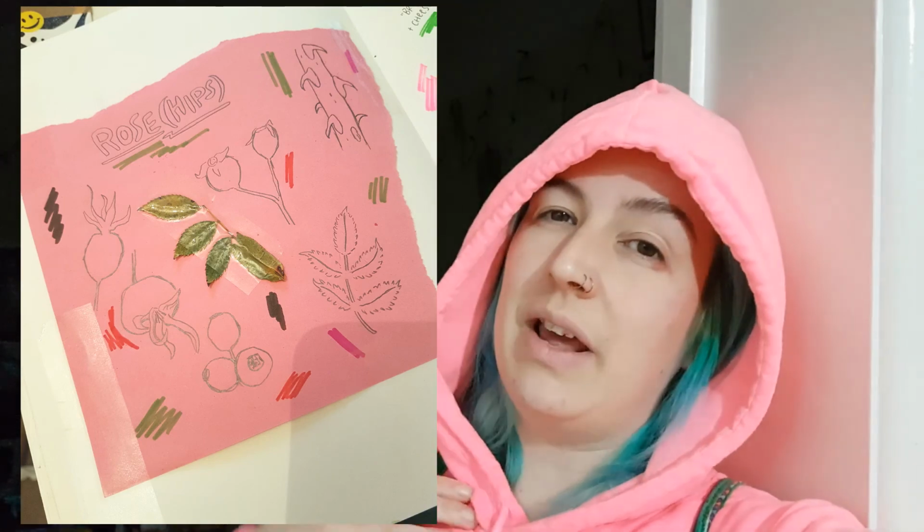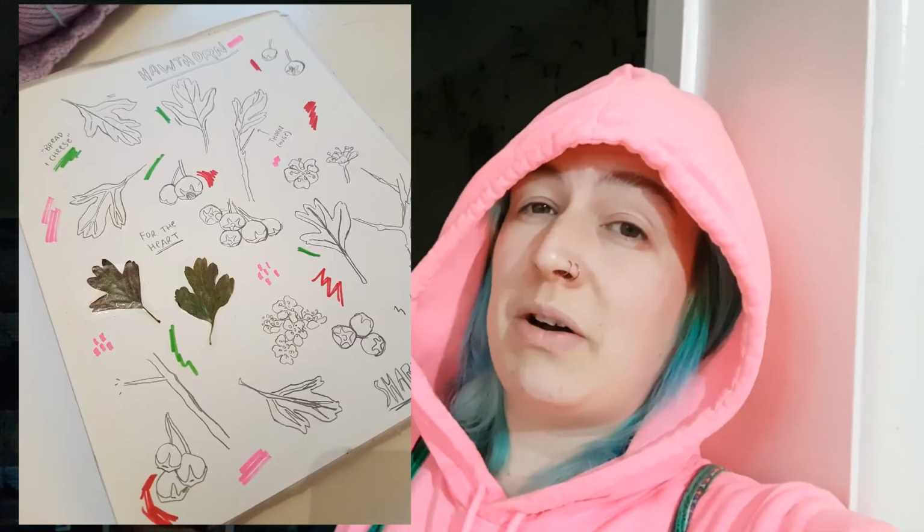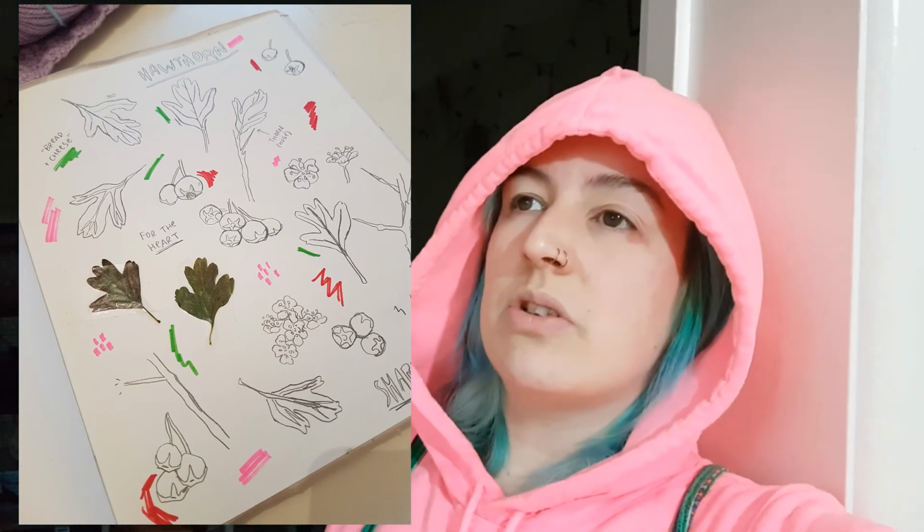I went out and did some foraging, and I made my first oxymel and syrup. I'm not going to talk much about that because I'm still very, very beginner. I don't have the knowledge to tell you about foraging and making things. I'm just learning it for myself, but I wanted to include it in the video because it's like a diary, and yeah, I had a nice time. It was something I've wanted to try doing for a while, so yeah, I managed to do that and it was really nice. And yeah, now I'm gonna go outside.